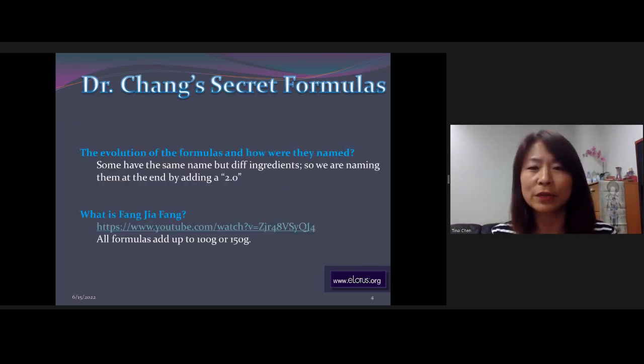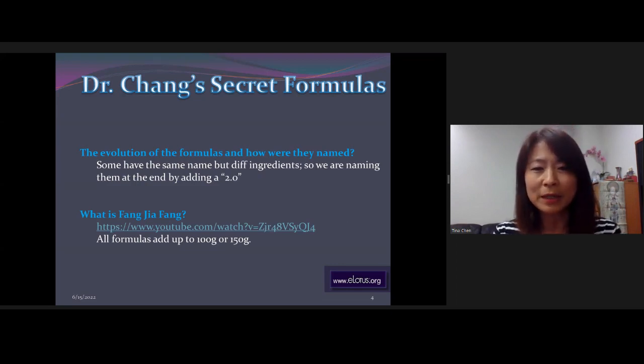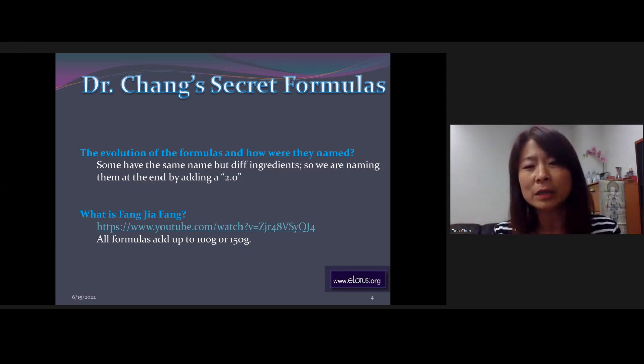So, the evolutions of the formulas. Here is what will get a little bit confusing for some of you, because Dr. Chang, being an artist, has several names for his different formulas. And sometimes he calls the formula the same name, but he has already changed the ingredients. For those of you who have been following him, today you're going to see that two formulas' ingredients are slightly changed, the circulation sanjiao as well as the astringent complex. He has found a different combination or a different herb to add to it instead. So from now on, if it's called the same name but the ingredients are different, just so that we know it's different, I'm going to add 2.0 at the end of the name. This way, we know which version he's using.